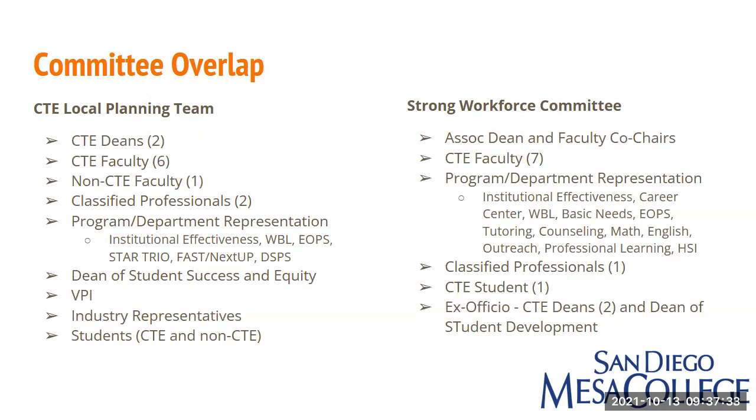I'm not going to go through all of this, but you can see what we created in terms of the composition of our CTE local planning team versus our strong workforce committee that already existed. And if you look at the two, there's a lot of overlap between the two. So this year, the conversation is really, do we need two separate committees? Why don't we just embed these two committees together and have one career education committee, right?